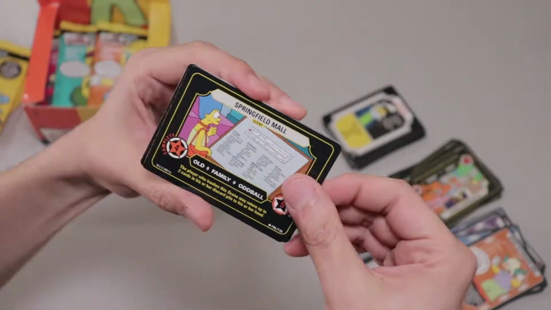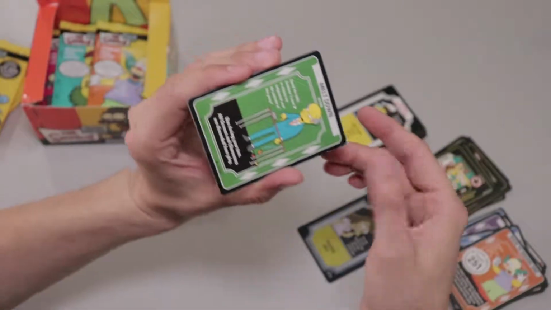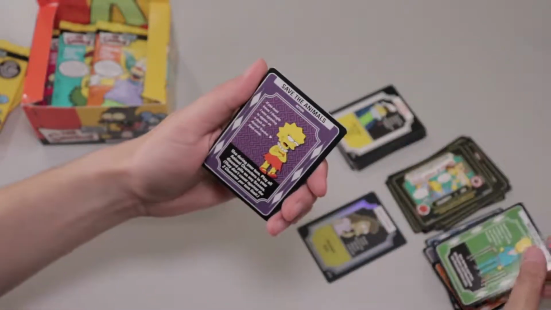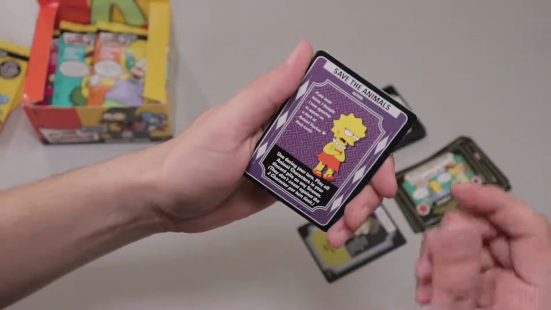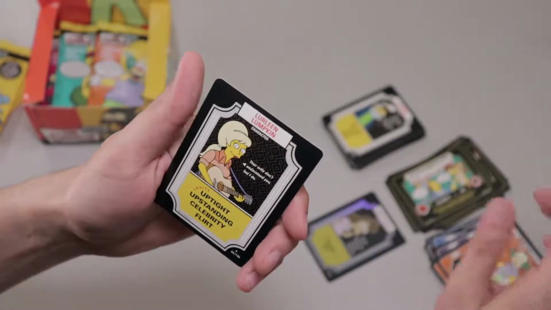We got Springfield Mall, another dupe. Another dupe, Itchy and Scratchy store. Meltdown. Save the Animals, Lisa action. Wipe Out Krusty action, and a rare for the pack.